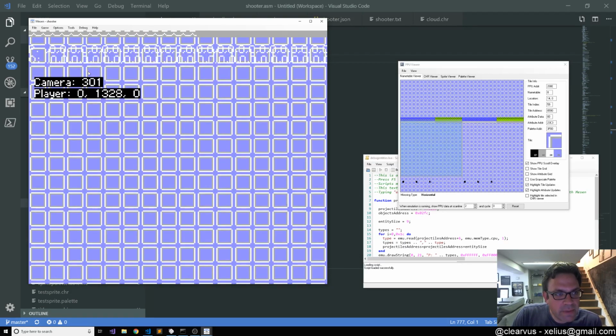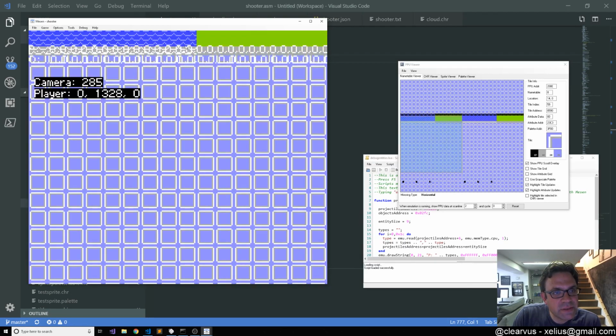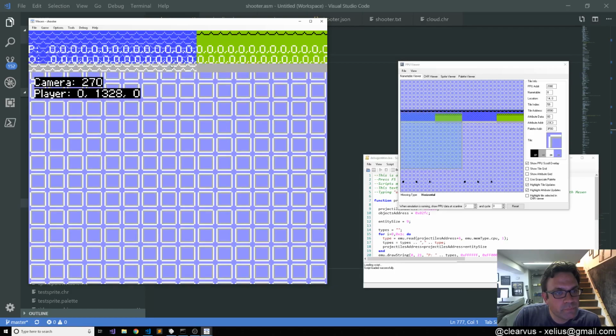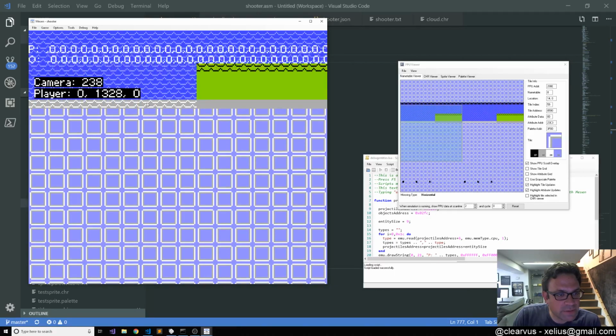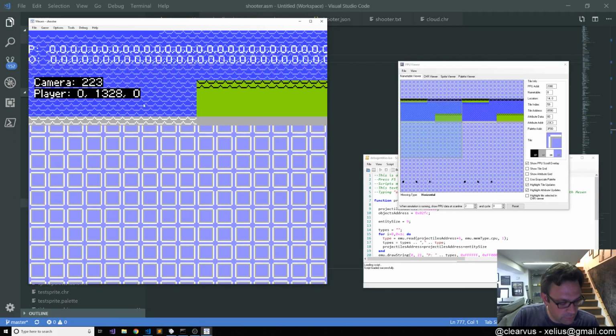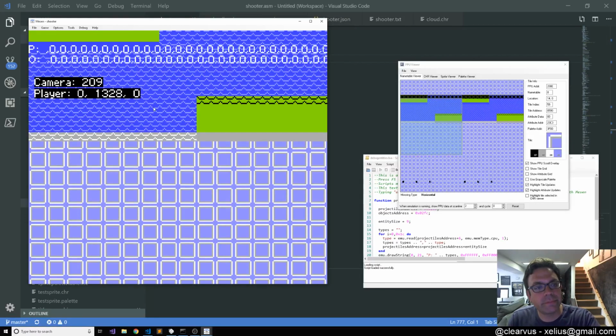Okay, so now we're loading the map, and you can see that the map is in the right place, but the attribute index was off by 1.